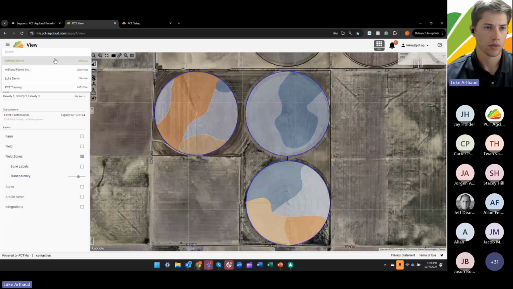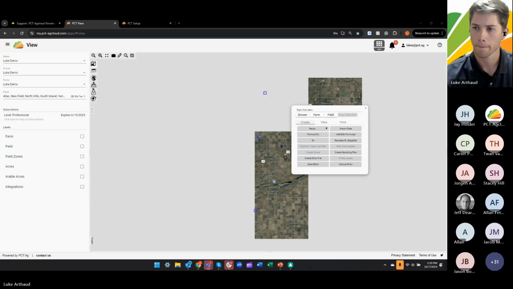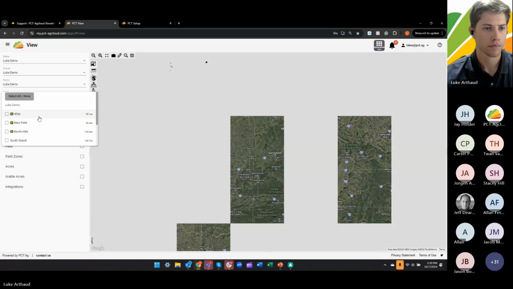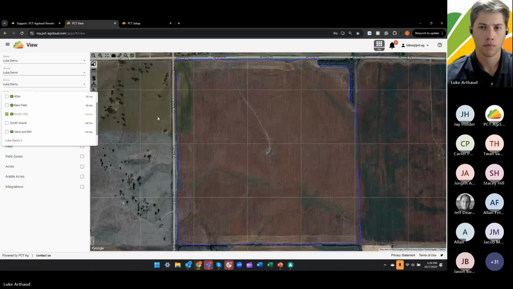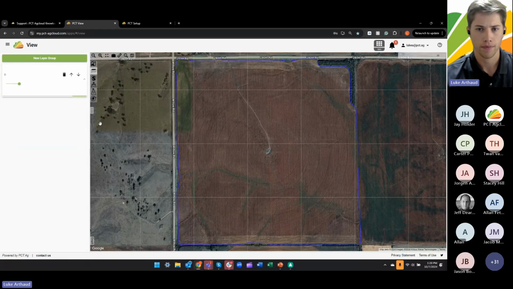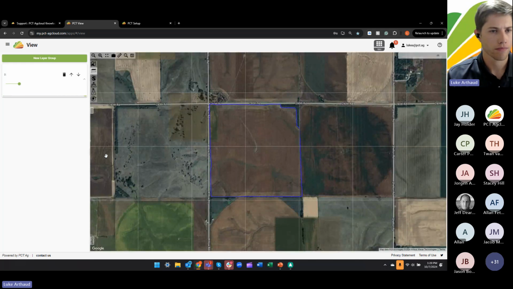I'll quickly switch dealers here to show that. So within here, we can come to the layers tab. This is where we can pull up those different layers for the sample results.